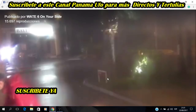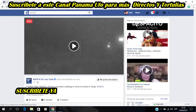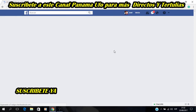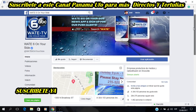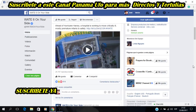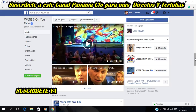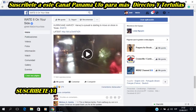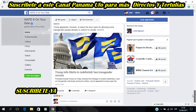Every day we had Hurricane Hunter planes go into that storm in the Gulf of Mexico, trying to analyze what it was all about, its wind speed and ultimate direction and so forth. And we do have some video here of the Hurricane Hunter plane. This is the actual plane that was going through and looking at this storm, Hurricane Harvey, I believe today. And they just sent us this picture to show what that was like.